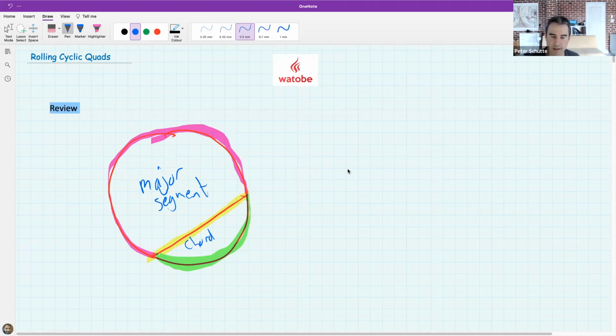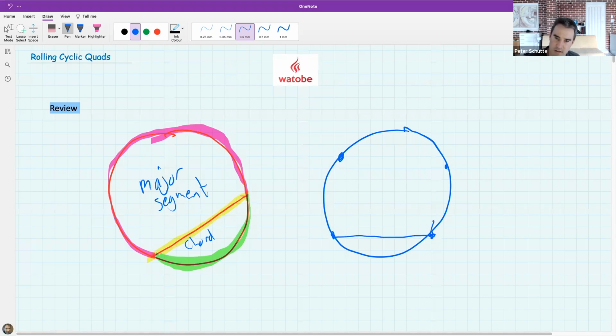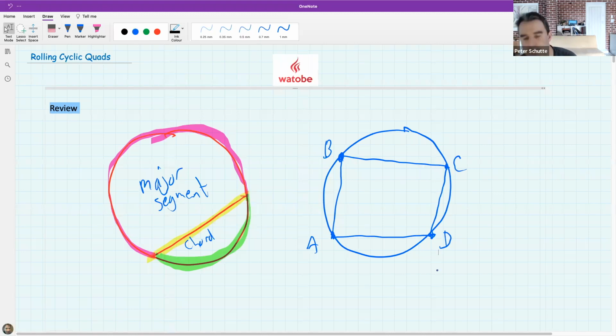Now, today, we're going to start talking a little bit more about theorems that have to do with something called a cyclic quad. And so I just want to do a little intro to what a cyclic quad is. So a quad or a quadrilateral is just a four-sided shape, any four-sided shape. A cyclic quad is a quadrilateral that I can form by having all its vertices on the circumference of a circle. So this would be called the cyclic quad ABCD. It's not a very complicated idea. And the main thing is the quadrilateral has its points, or its vertices, on the circumference. So that is a new little bit of terminology that we need to know.